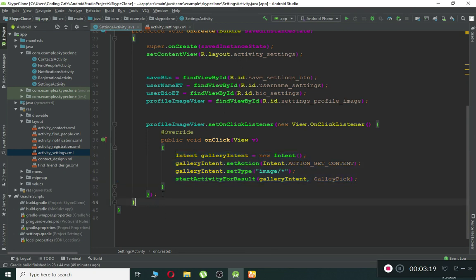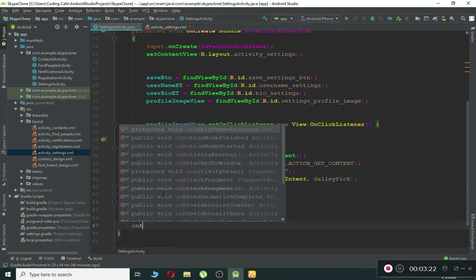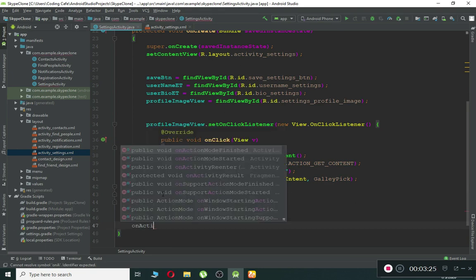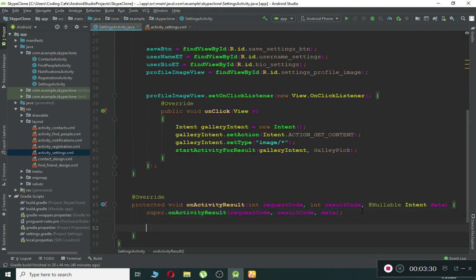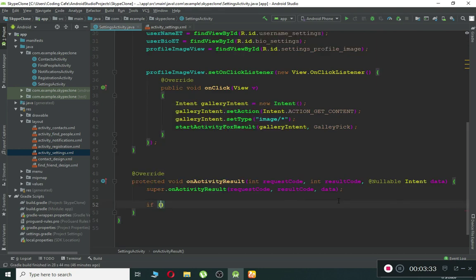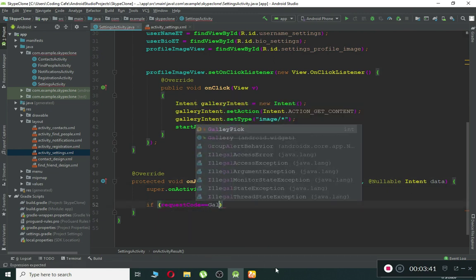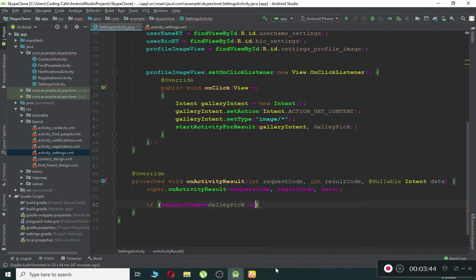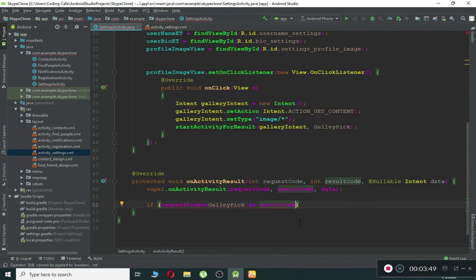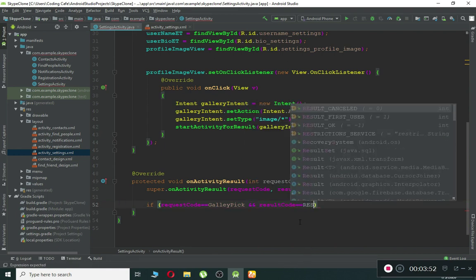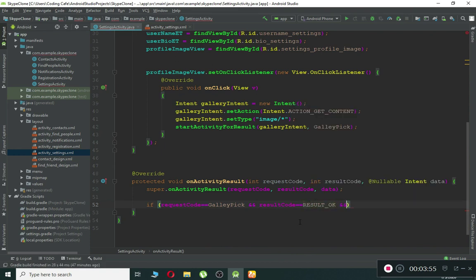So in order to get that, we have a built-in function which is by the name on activity result. And here we can say if request code, which is this one, becomes equal to gallery pick, and the result code, this one, if the result code is equal to result okay, if everything is okay, and the data must not be null, so we can say data, which is this intent.